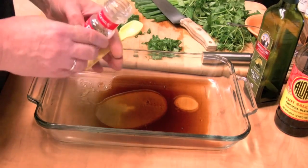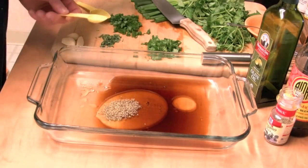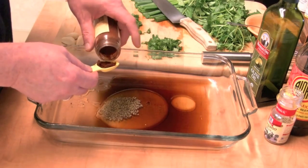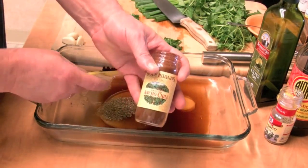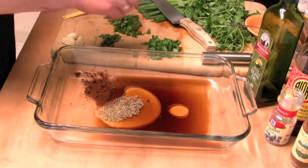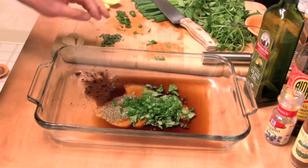Some oregano, about a teaspoon of oregano, a teaspoon of chili powder. I happen to be using ancho chili powder. I love that flavor of it. And here's a little bit of cilantro. Here's some green onion tops.